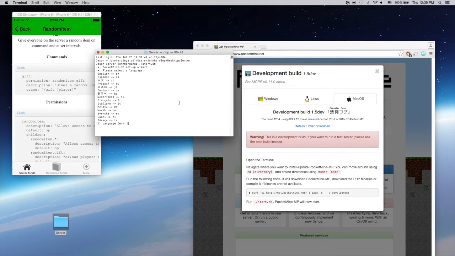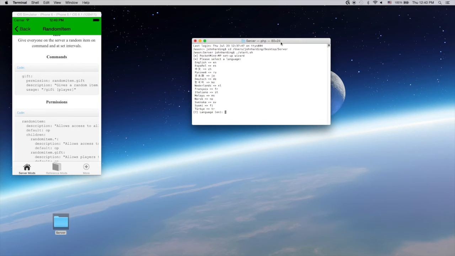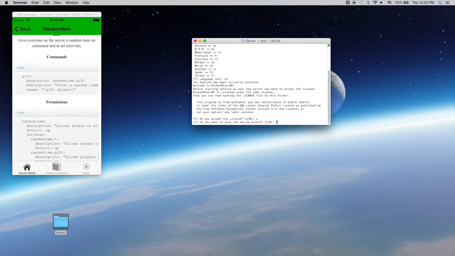So now it's going to go ahead and run the setup wizard. The setup wizard will at first ask us for our language. And our language, I know I can speak a lot of languages, Italiano, Francais, Nederlands, Deutsch. But for this, I'm just going to go with English. So EN, enter. Great. Now it's going to ask if we agree to the license. I'm going to go and type in Y for yes.